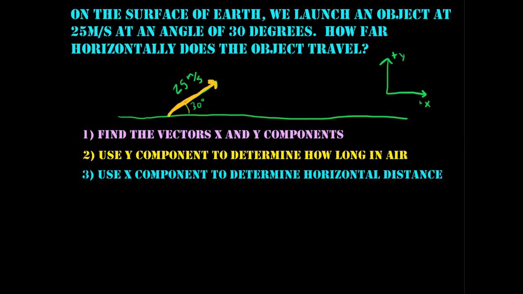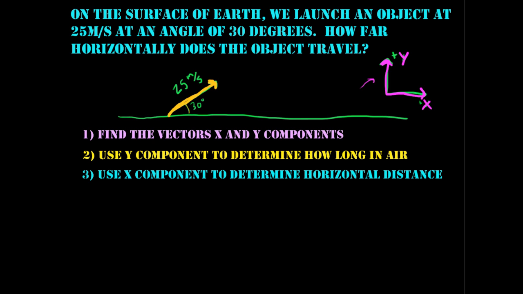Now, a very important thing to keep in mind is you also need to label your axis. You need to let them know, what's x? What's y? What's positive? What's negative? If you don't do that, how are they supposed to know? Usually you could kind of assume this is going to be your x and this is going to be your y, but there'll be a lot of problems where that's not something you can assume. So you must include your axis in your diagrams.